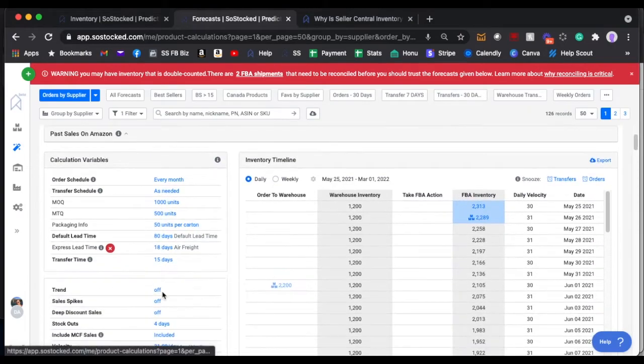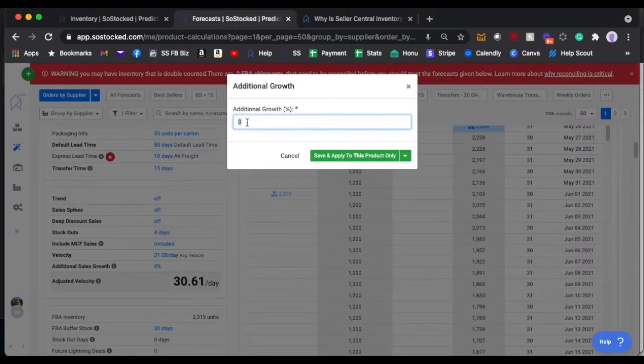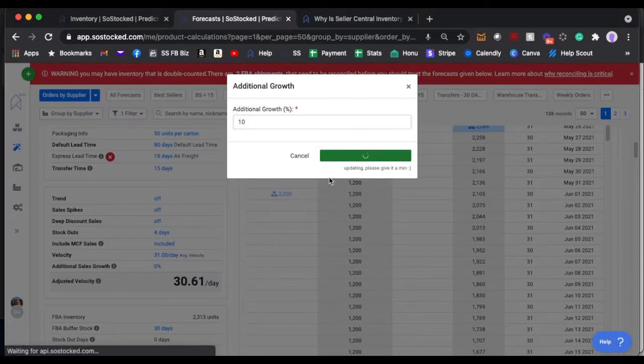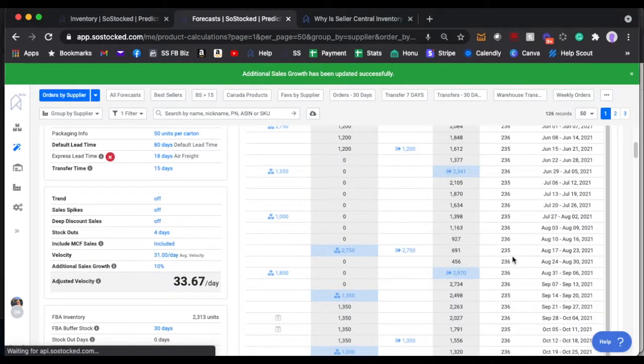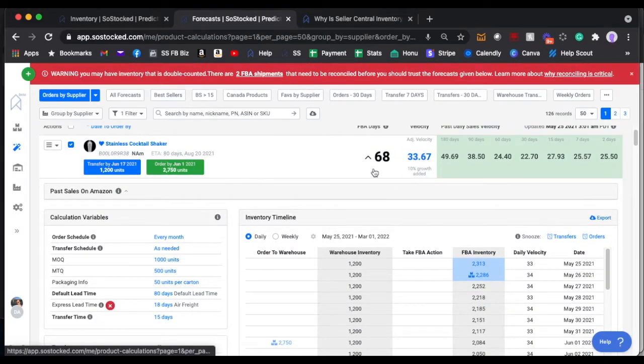Now, of course, as soon as you start turning on some of these additional forecasting tools, that's going to change, right? So if I expect my sales to grow by 10% and I added that in here, of course, that's going to change my velocity. It doesn't change my inventory levels, so that's going to lower my days of FBA inventory.